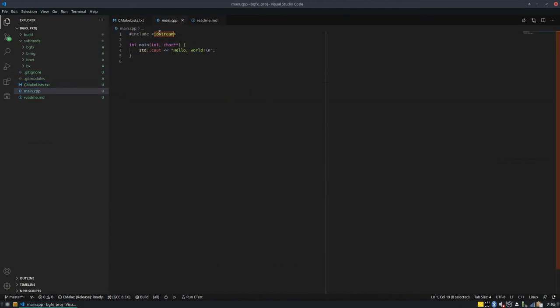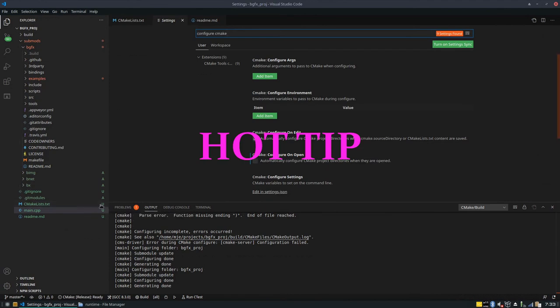All right, interjecting with a few other hot tips. So anytime you change CMake at all, like you type one character, make one space, it runs again. So if you're doing things like file copies and you have a typo, it's going to just redo all the, it's garbage. So what you want to do is just hit Control Shift comma and search for configure CMake and uncheck this configure on edit, because it's going to ruin your life. It is driving me nuts.